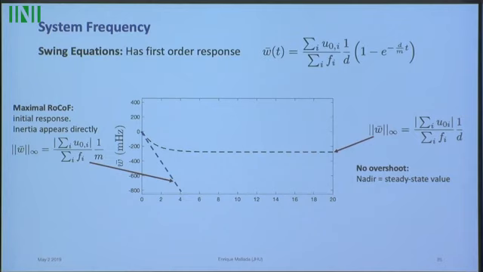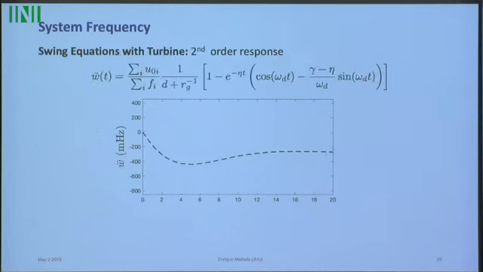The reason is that you're missing the delayed response of the turbines, and that's the one that generates it. Arguably, the control community has been using models without the turbines, but I will argue that if you're looking at step disturbances, it's important to have the turbines there. So the model does not match the empirical observations.